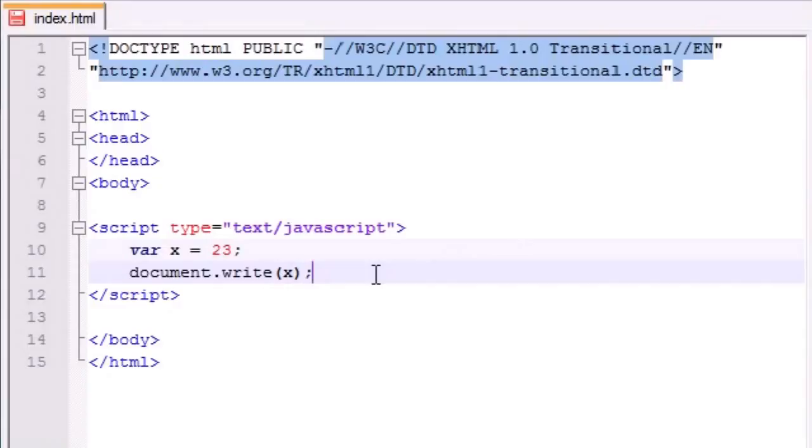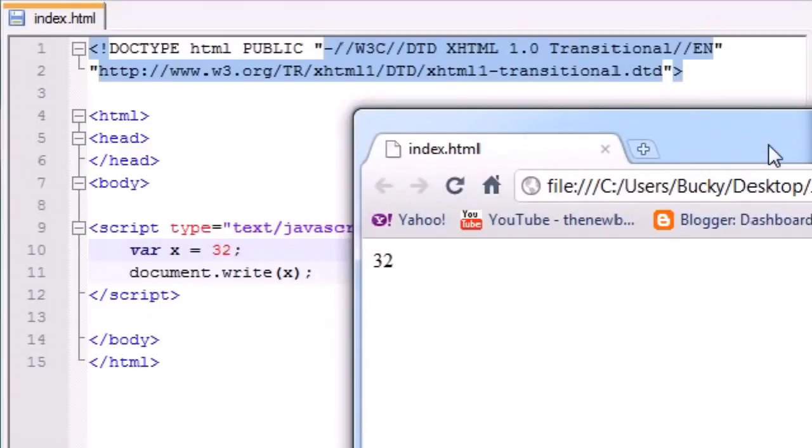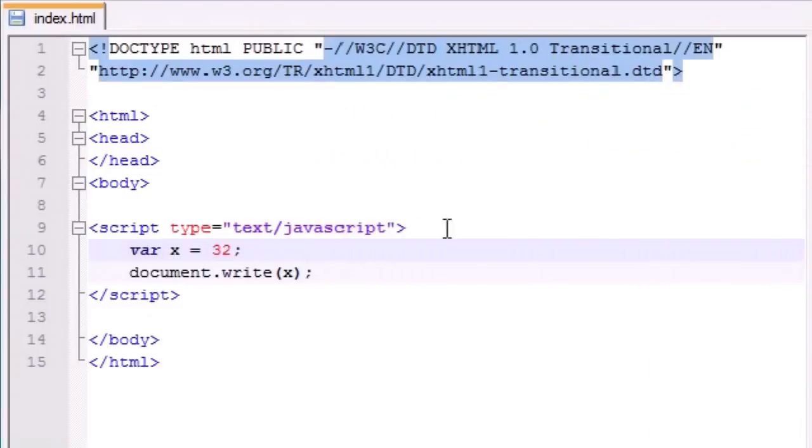Well, when you're building computer programs, you don't just have it occur one time. You might have 1,000 different lines of code that include the term X. So you can either type out the number 23 each time, or you can just go ahead up here, change it one time, and it's automatically going to change in all of your code for you. So anyways, it's going to save you a bunch of time, and it's also useful for different reasons that I don't want to talk about right now, or else it would just confuse you. But anyways, that is what a variable is, how to make it, and how it's useful.